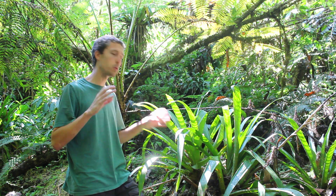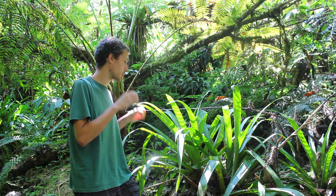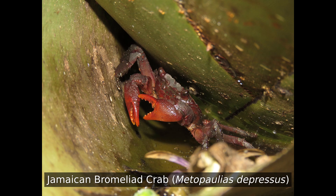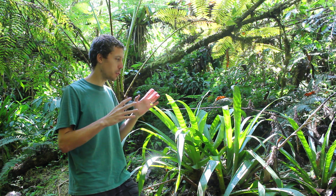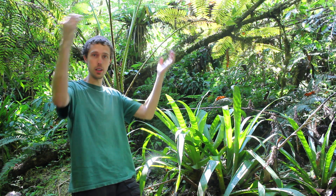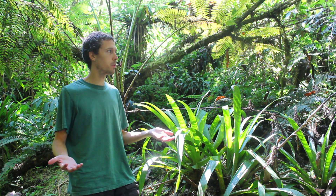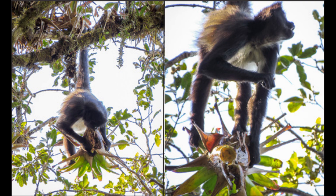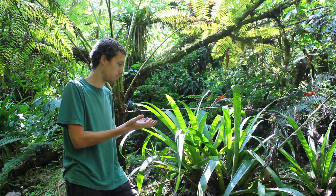Not all living there, but using them in some way — some may be just drinking, some may be hunting other animals that were living in there. Many of the species you find in these are actually unique to these bromeliads. There are certain species of crab that in the larger bromeliads will make multi-generational homes, and you can have a few dozen living in the same bromeliad. These kind of work like islands in reverse: little havens of water so that all kinds of water-loving life can colonize into the canopy. And to come full circle, that all helps the plant — though sometimes animals end up biting the hand that feeds them, like monkeys pulling out the leaves and eating cores. But so much of this animal activity directly gives nutrients back to the plant through waste, death, and decomposition.